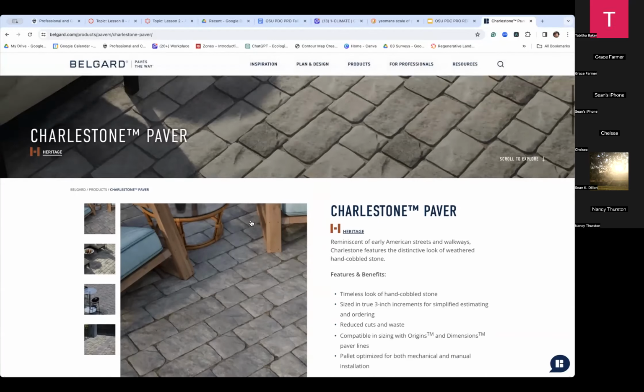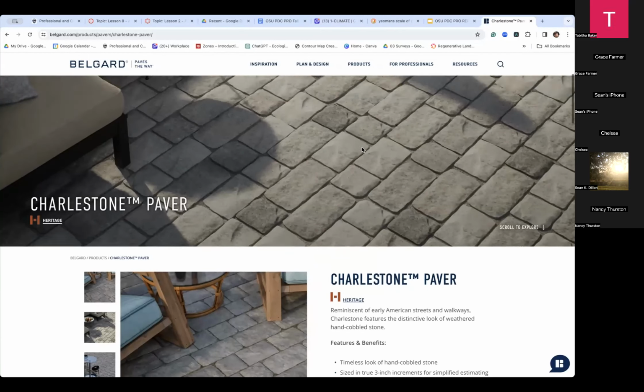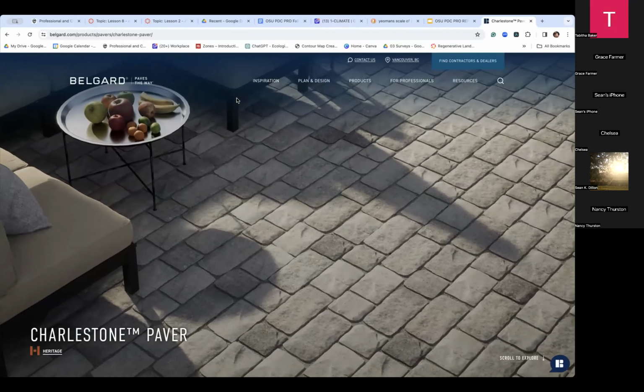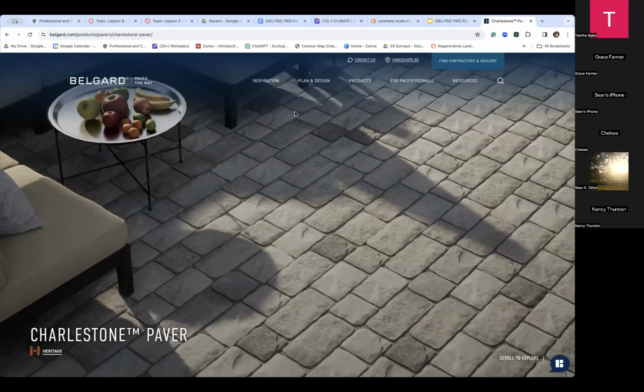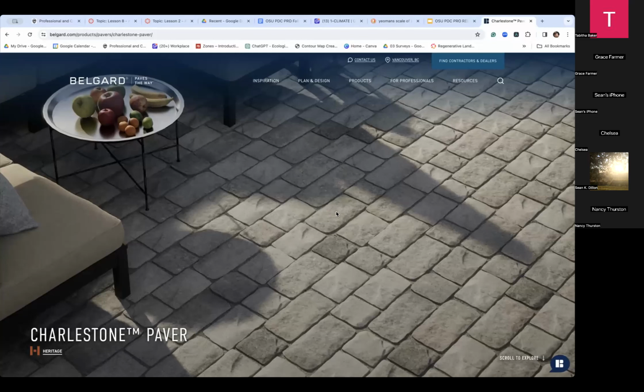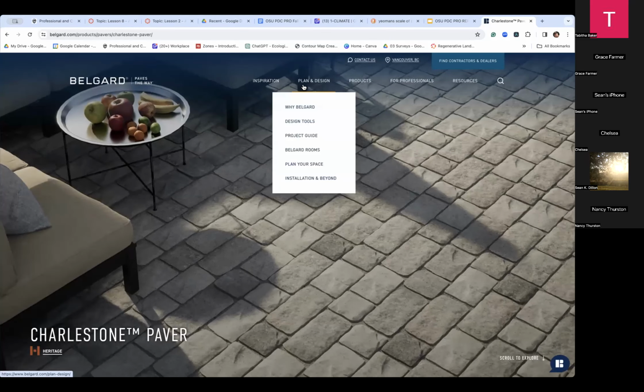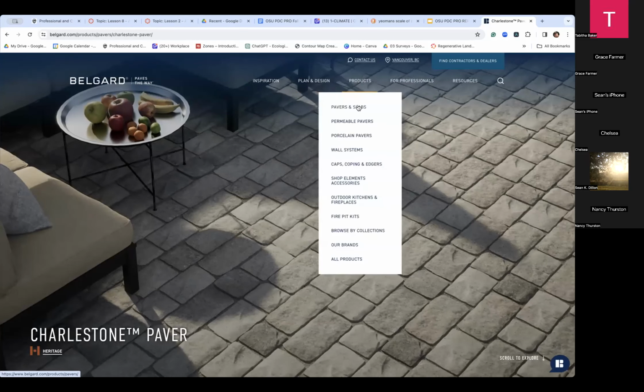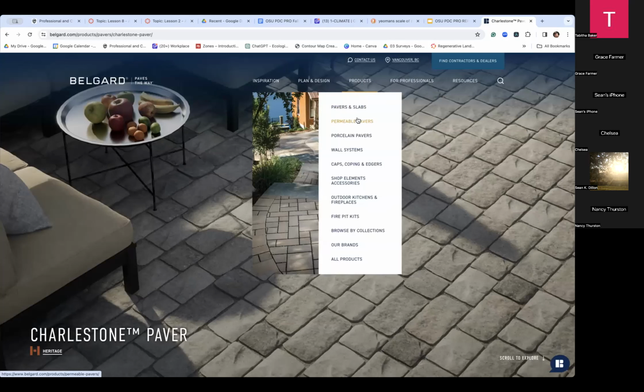The only trouble with this particular one, of course, is it's not totally flat. So it really depends on where it is, in my opinion. If it's a patio and I have chairs and a table, I actually wouldn't want this, because I could see things moving back and forth and not sitting right.